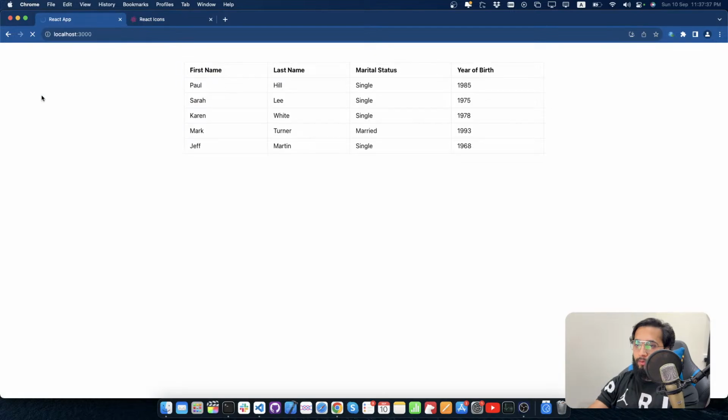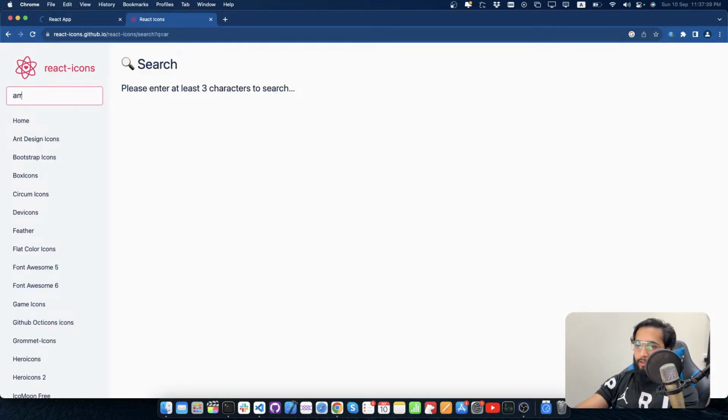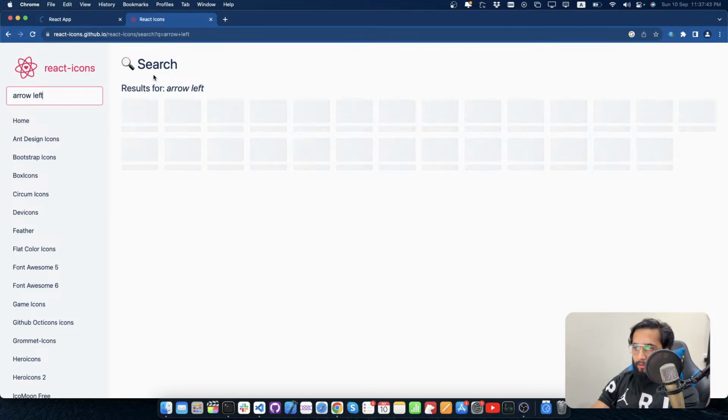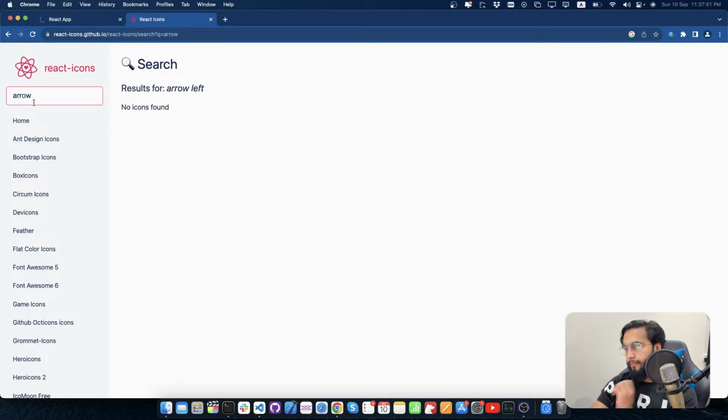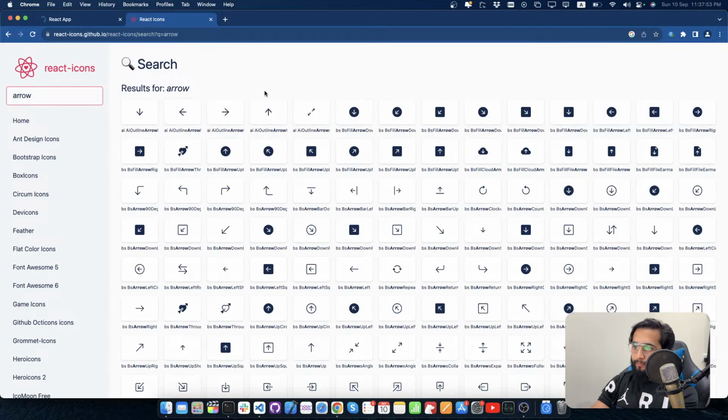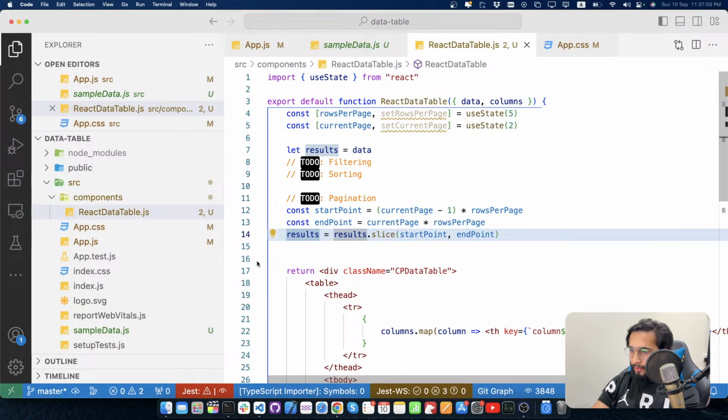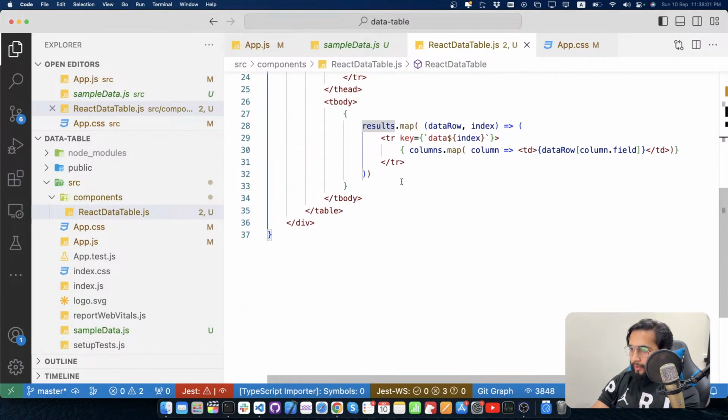Okay, started arrow dash left. Nope. Let's say the arrow. Okay, we can use these icons. I'm going to use this for the previous. Let's create some buttons over here.